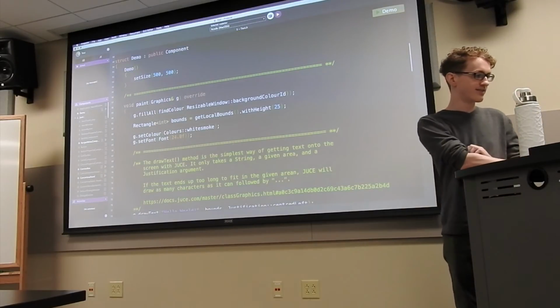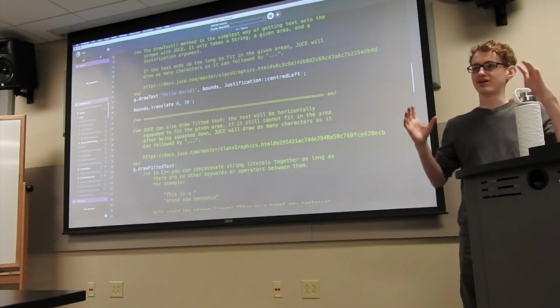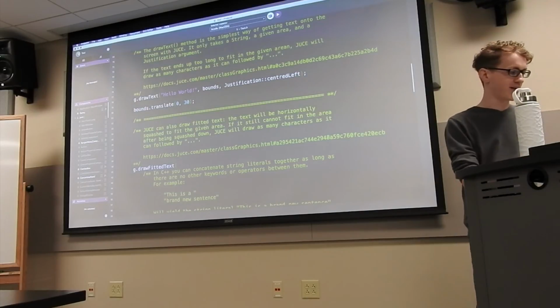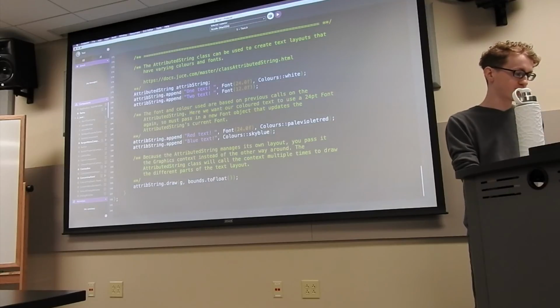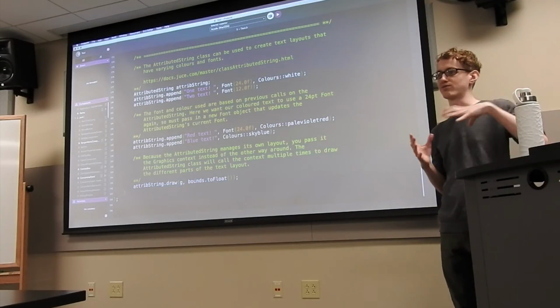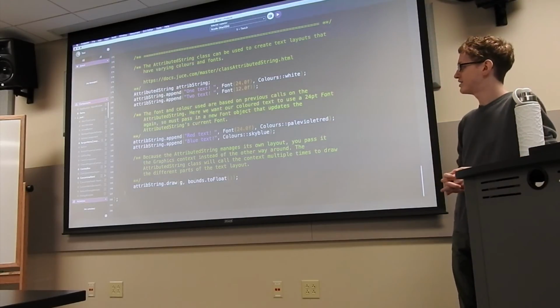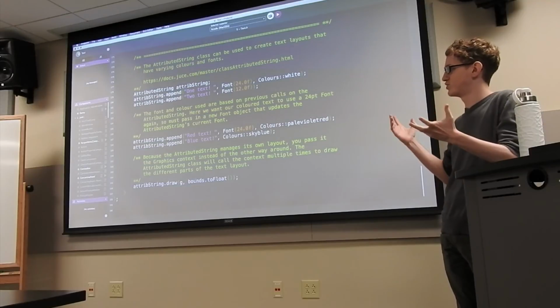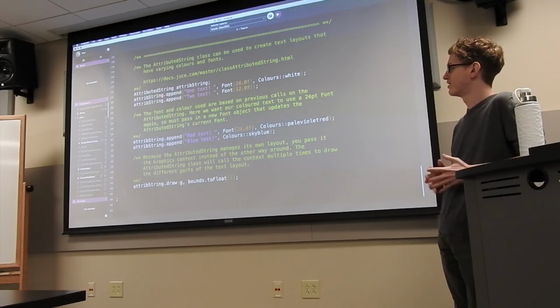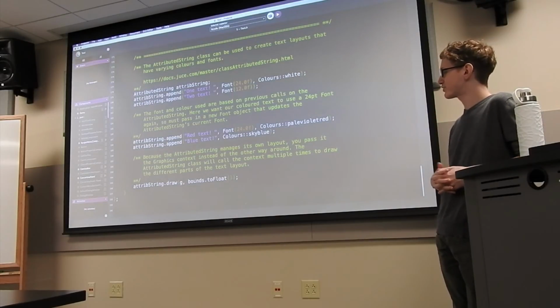So in the text, usually it will just take an integer bounds and map that across. But the attributed string will actually take a floating point rectangle, even though it is still working with the text classes. So it ends up using int bounds anyway. But there are certain cases like that.